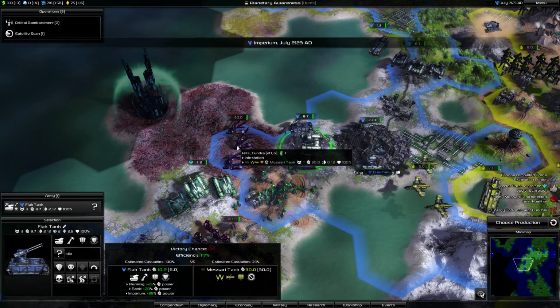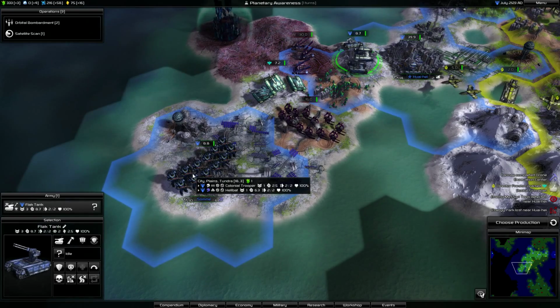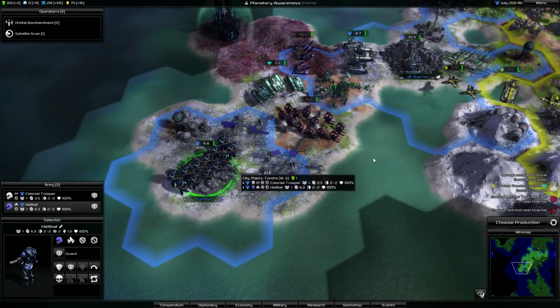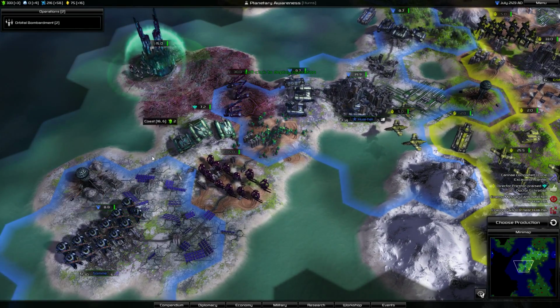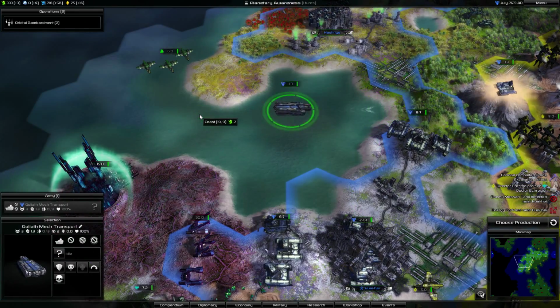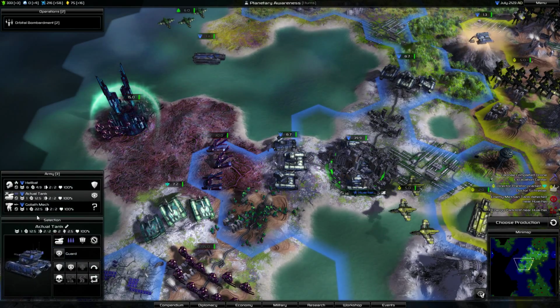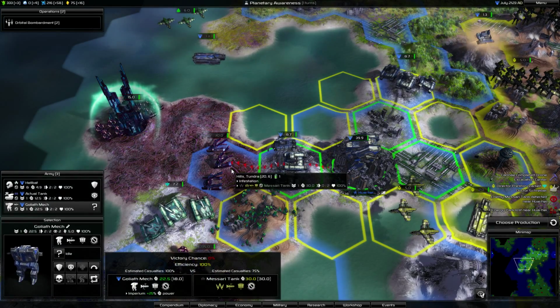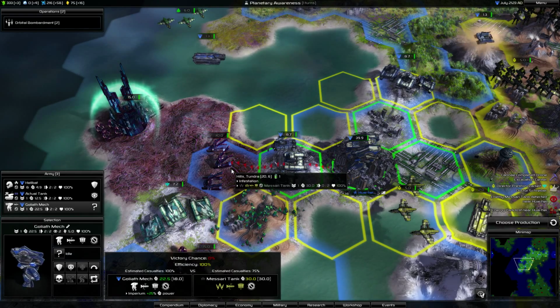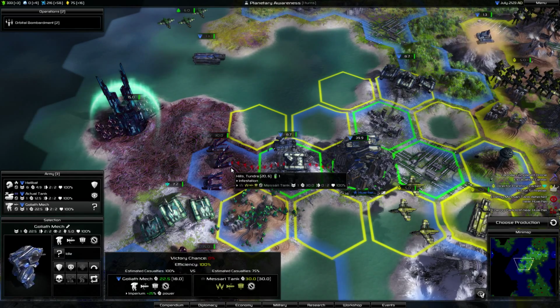Infestation. Oh boy. What is this? The Messari tank. Messari trooper. Oh boy. There's only 15 strength left in this thing, so that's a good sign. What did we have here? We have the Goliath. 0% chance, but 75% casualties at least on their side.